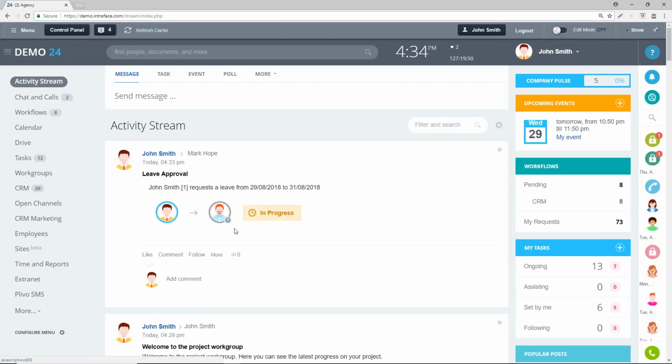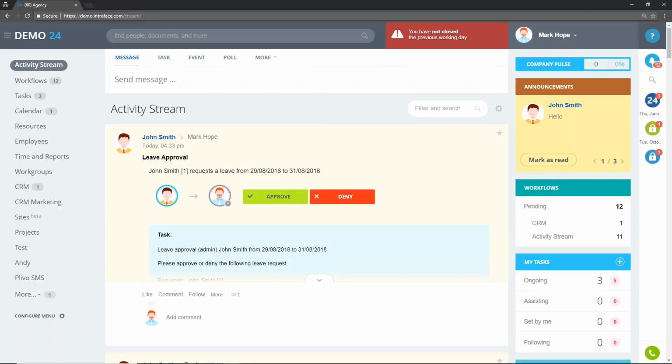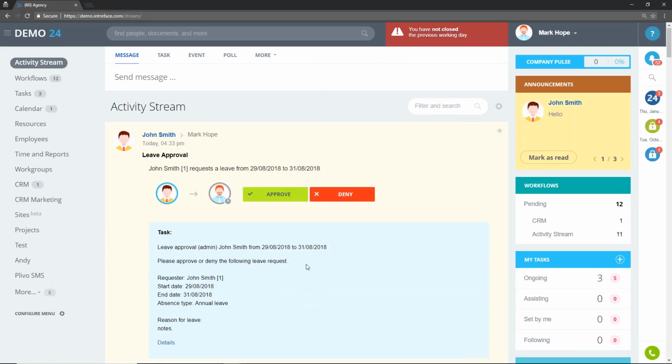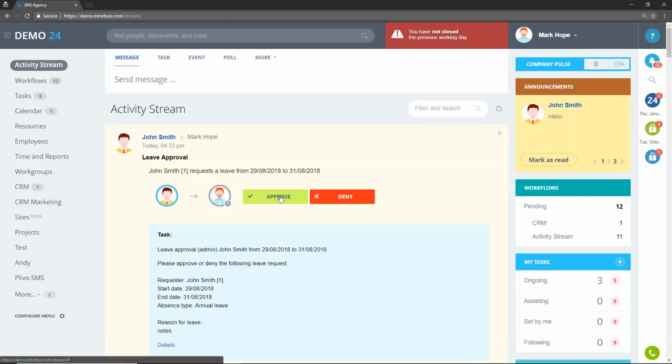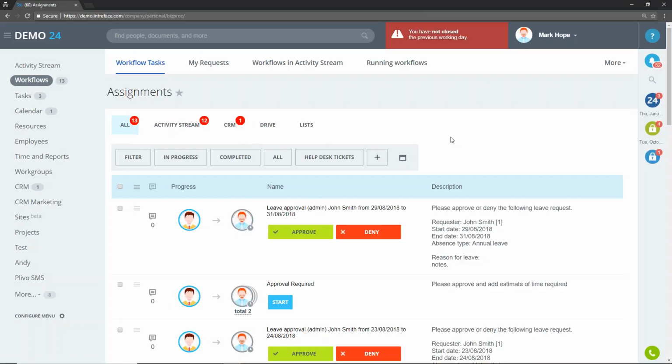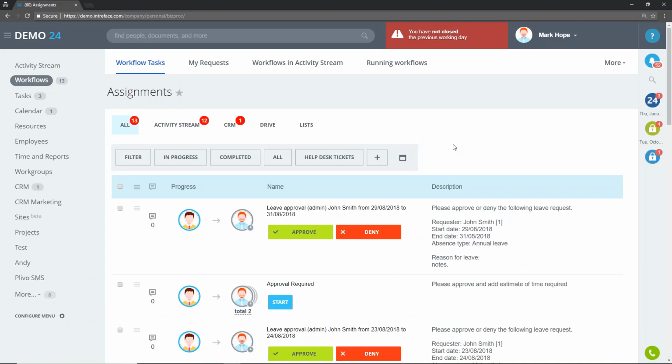I get the notification, so I can see now who that's with. We switch into another screen. I'm now logged in as my supervisor up here, and I can see that he has a notification. So all the details are in the activity stream. I can actually approve it or deny it as this user from the activity stream. I also see, or this user will also see, these assignments appear in their workflows page up here. So click on here. This guy's got a number of different ones that they need to approve.